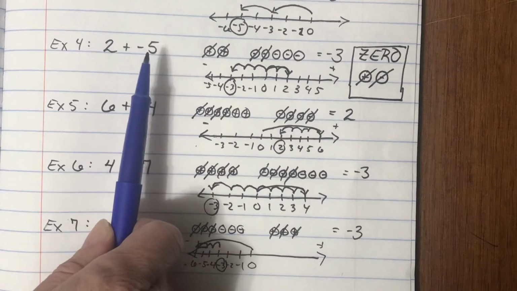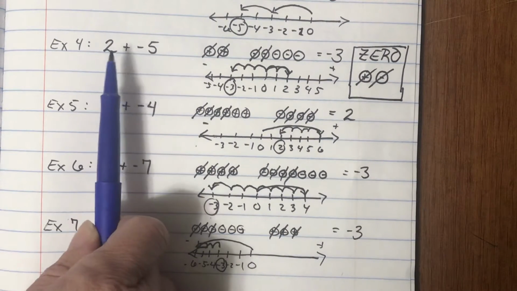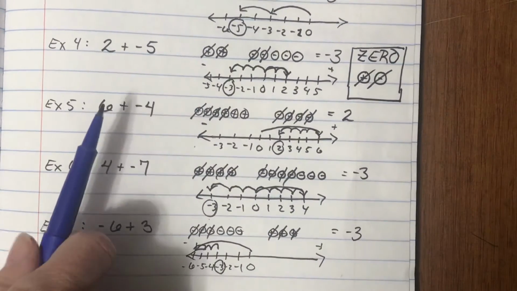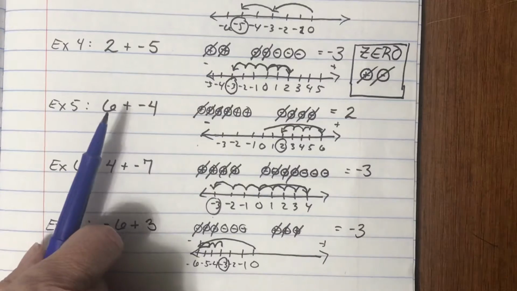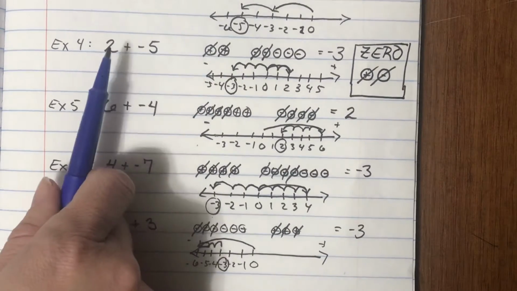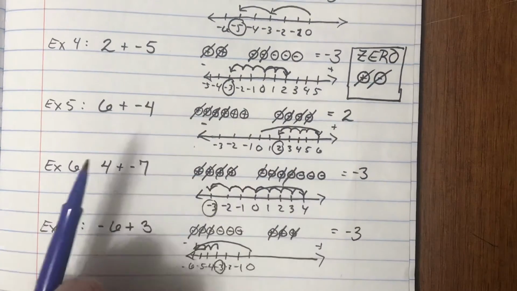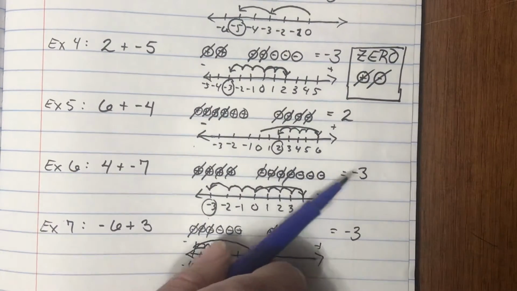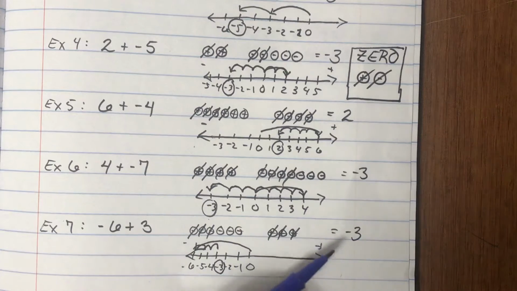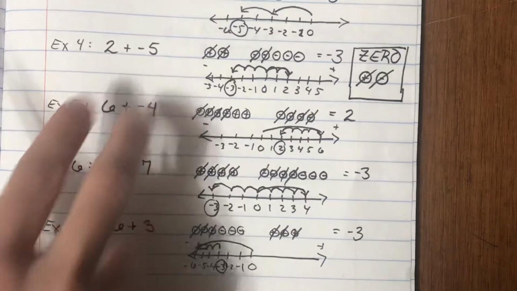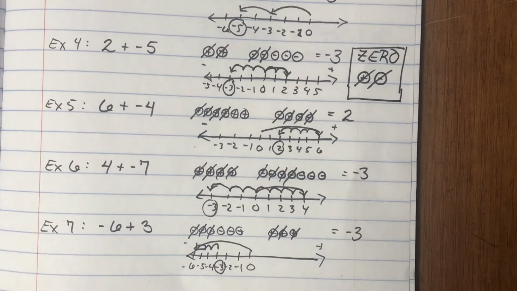Well, if you think about subtraction, 5 minus 2 is actually 3, right? Now, we'll talk about the signs in a minute, but let's see if that works for all of these. Again, I'm taking the bigger number, so in this case it was 5 minus 2. In this case, I'm going to do 6 minus 4. Well, that's 2. 7 minus 4 is 3, and 6 minus 3 is also 3. So one of the things that happens when you add a positive number and a negative number together is, in reality, what you are actually doing is subtraction.